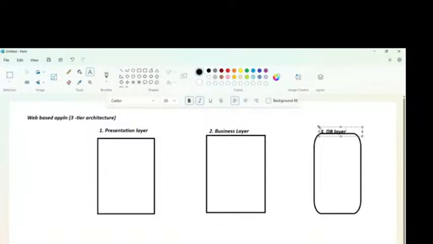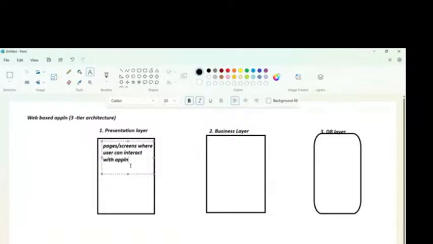The presentation layer is nothing but pages or screens where the user can interact with the application.